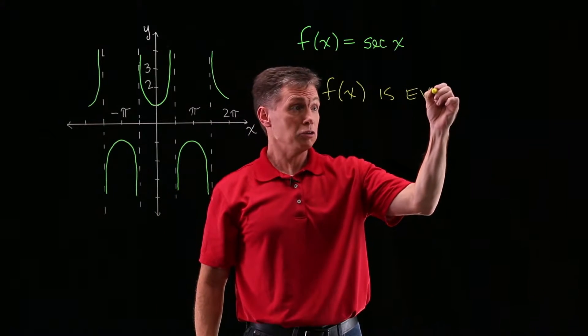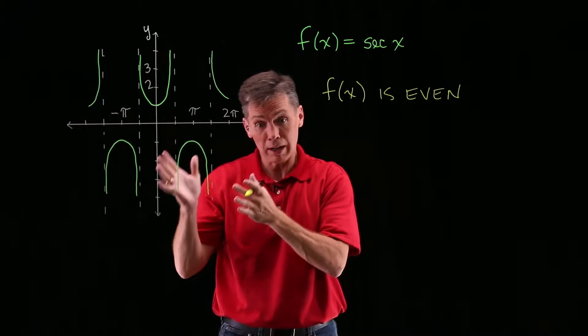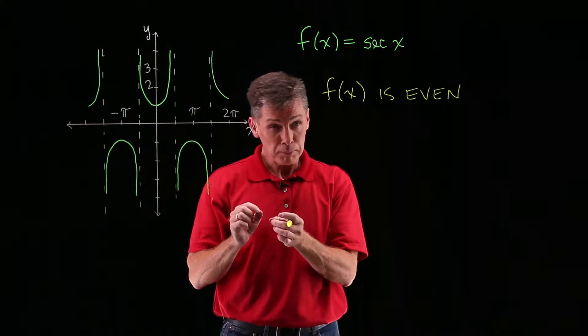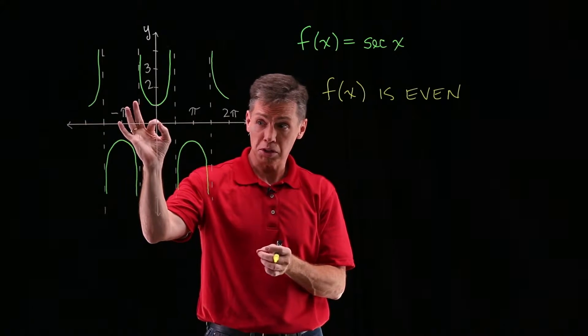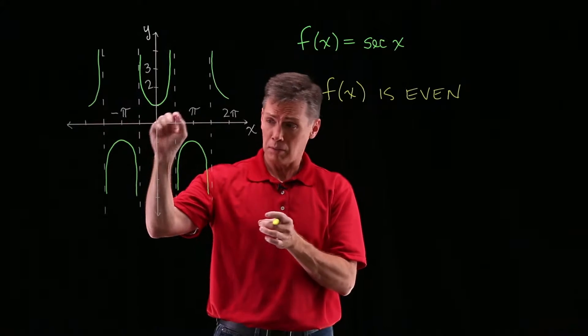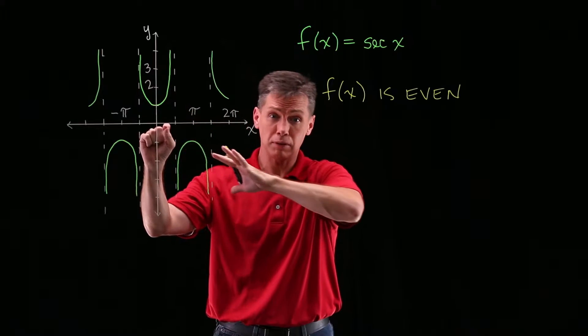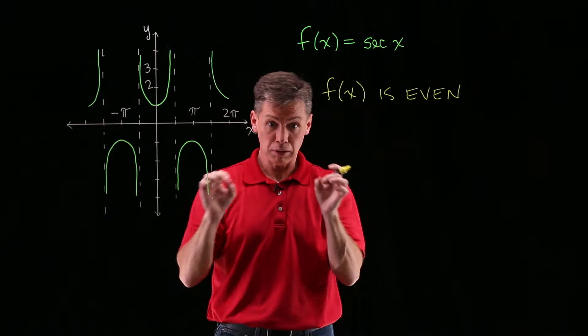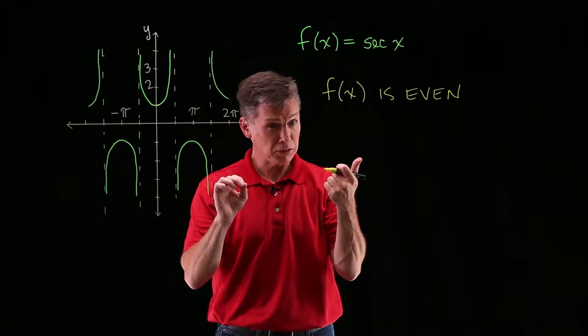Now it's not the case in this problem, but your thought process for the other problems could be, well, I may not have that symmetry along the y-axis, but if a function is going to be odd, you're looking for symmetry about the origin. So right at the origin, a little bit tougher to see, but does the graph look exactly the same if I put a little bit of a pin at the origin and then spin the entire graph 180 degrees? If you spin it 180 degrees and it doesn't look any different, that's symmetry about the origin, and your answer would be that f of x is odd.